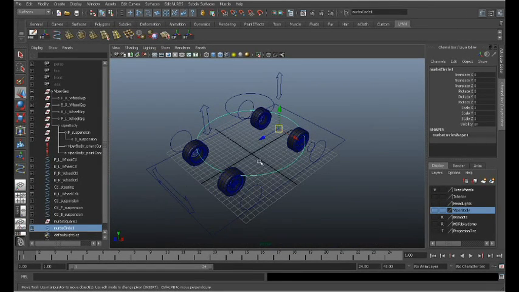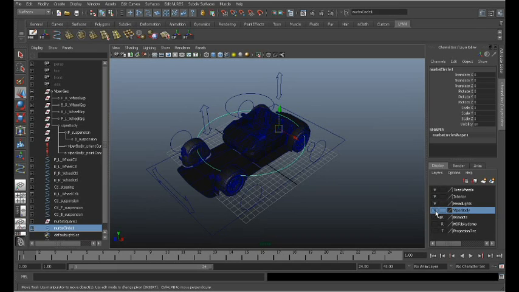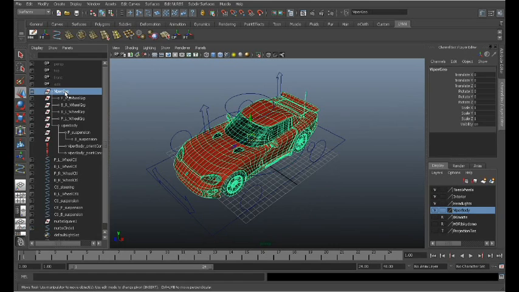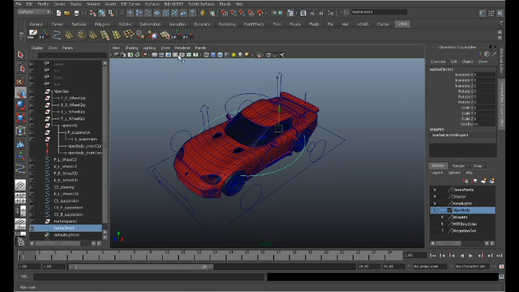Now in this case, since we want all of the geometry on here to move with this control, we're going to go right up to the top node here. Oops, select on my controller here. Let's just get rid of my grid so we can see better. I have my controller selected.